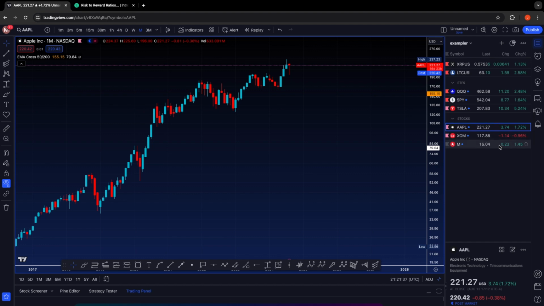Now I can move and adjust some of these. And as you can see, Tesla is not an ETF, so we're going to put it right down into that stock list. If I want to make this in alphabetical order, I can simply just move them up or down. And yeah, this is how you would use your watch list.